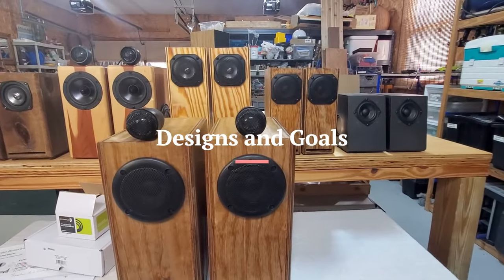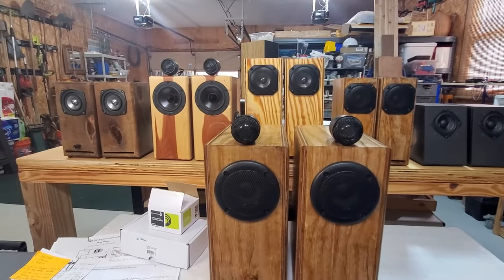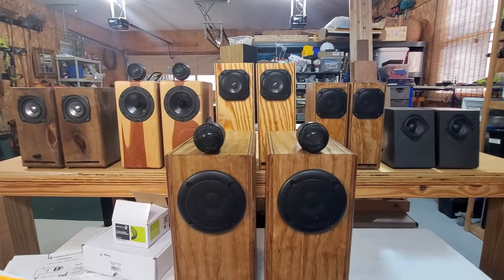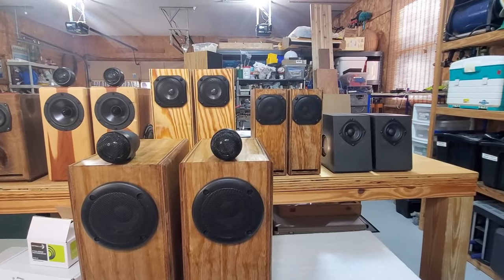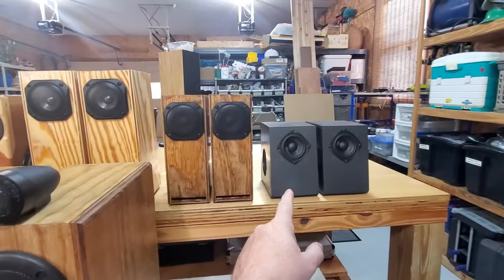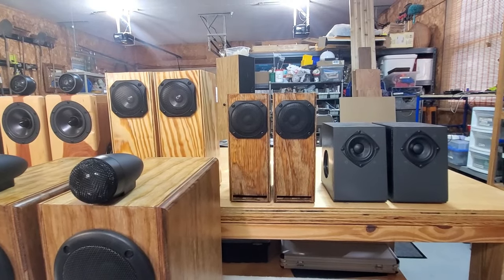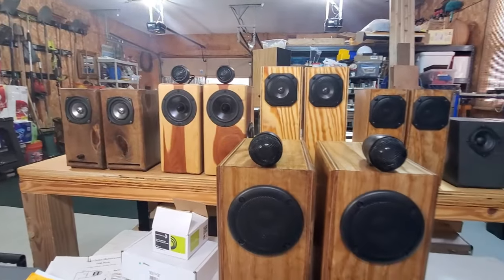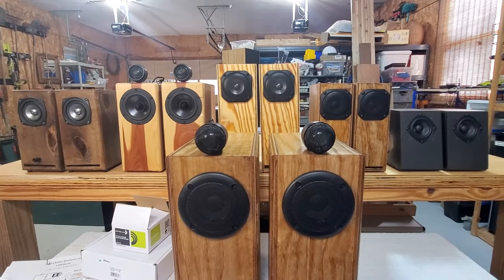I was curious about the single full range driver approach, and I think for some people that are new to the hobby, going single driver and working on filters might be a good process. Small is sometimes difficult, and some of you have done tiny speakers before, you know what I'm talking about, working in a small space inside of something like this or this gets a little bit challenging. So having access through a panel makes it a little bit easier. But these are all various models of Mark Audio and Dayton Audio drivers.